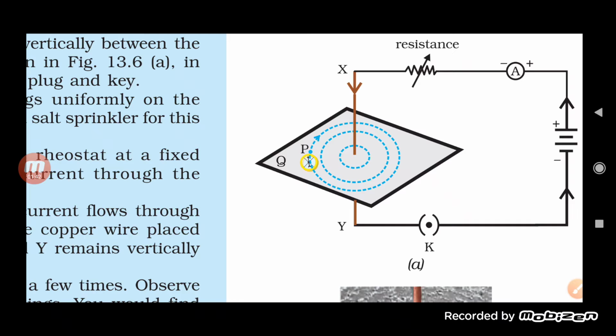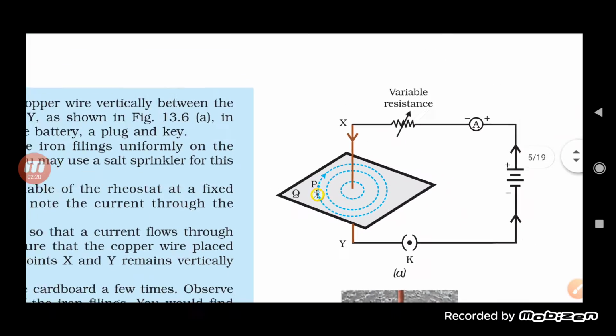when you sprinkle the iron filings, what happens is, as the current passes through it, this time you do not have to tap like we did to find the magnetic field in the previous one. Here, as electricity passes through it, it forms concentric circles around it, and this tells us that when a current flows through a straight wire, the magnetic field is in the form of circles around it. So these concentric circles represent the magnetic field around the wire, students.